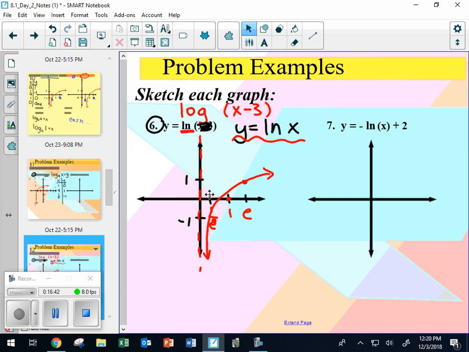Right now, we have natural log of x, but don't we need x minus 3? So if we need x minus 3, on your iPad right now, write what that would mean. How would I have to transform my function to get it to be x minus 3 instead of just x? Once you have written it, share it with the people around you and see if your answer matches their answer.